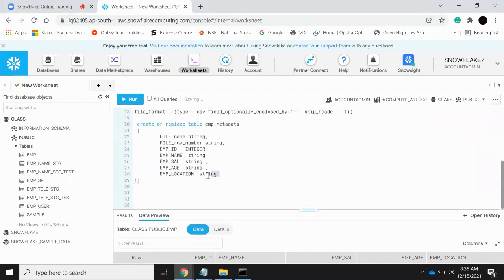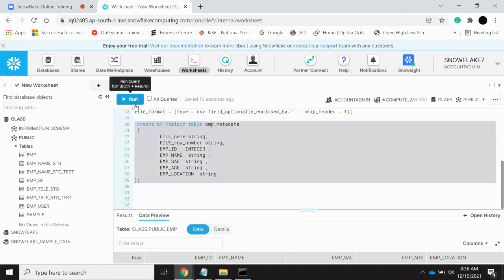If you observe here, these are our regular columns. One is file name, another one is file row number. See this? Now let's create this table.